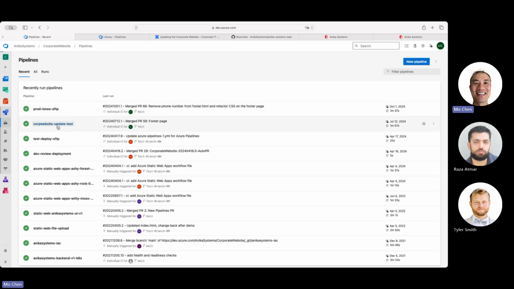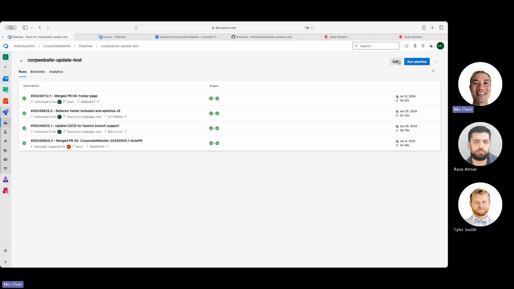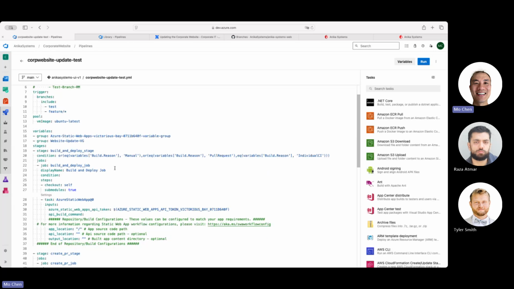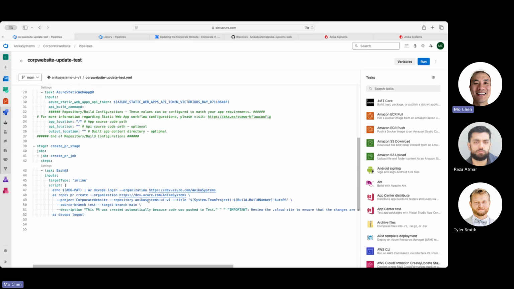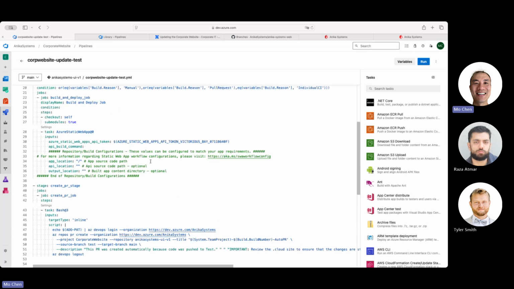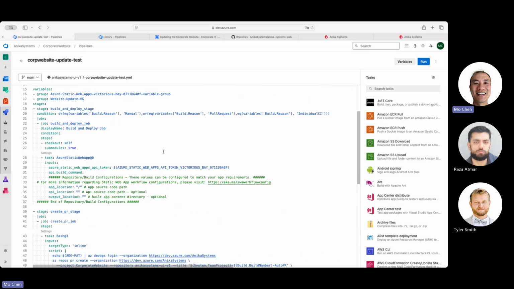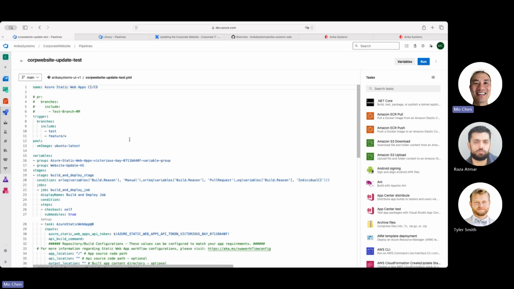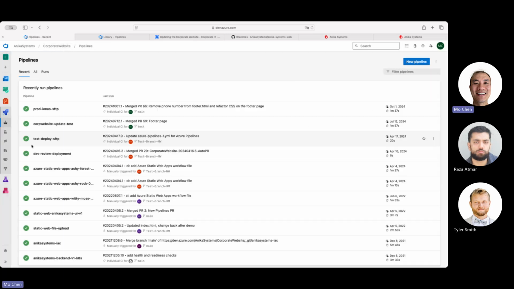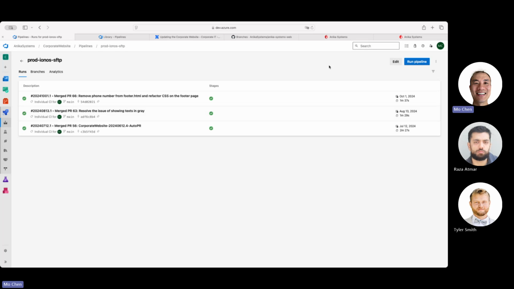If you look at the YAML definition, you can see the test side is an Azure static web app. So we basically just build that package and drop it into this Azure static web app. The production side is simple, but quite different.